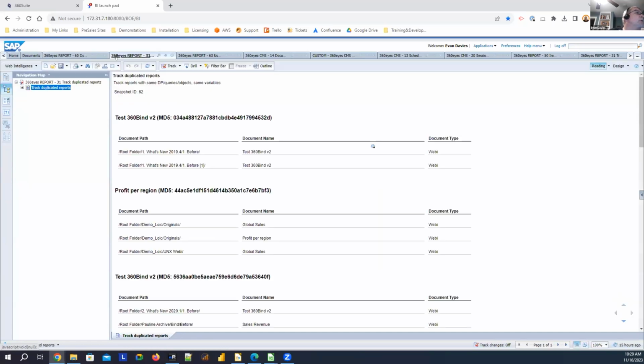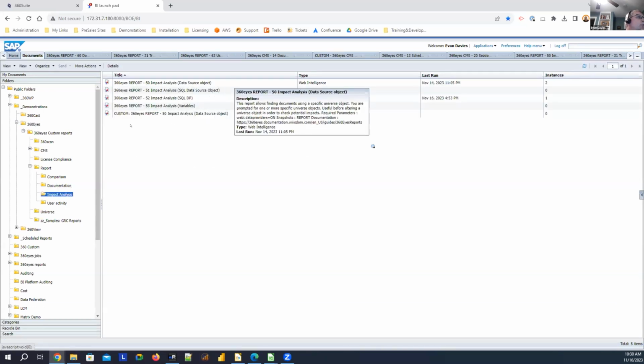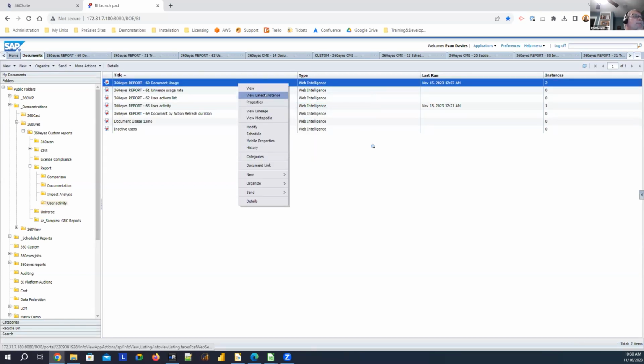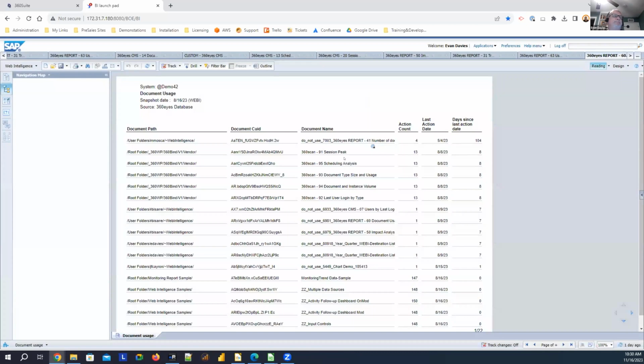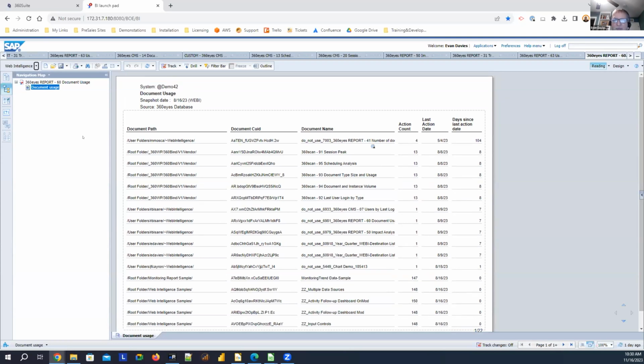That's obviously frozen. I'll go back to my documents here, and I can go to the documentation here, look at impact analysis here, and I'll launch it back from here. So you just view the latest instance from here, beg your pardon. And as you can see, you can identify all the components of that particular document, and when they're being used, since when, and how long. That will give you some idea of the velocity and so forth of this particular environment.